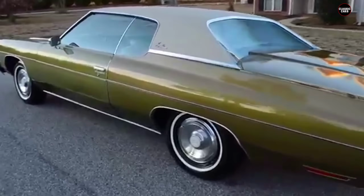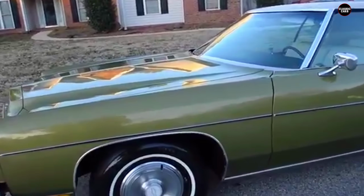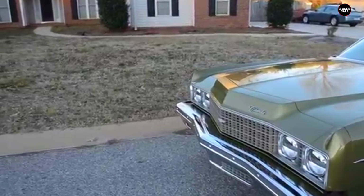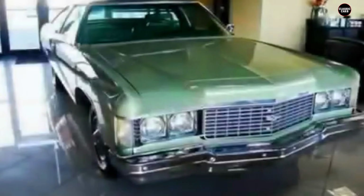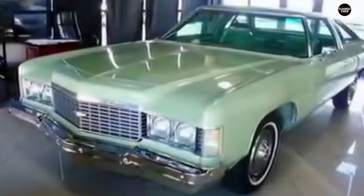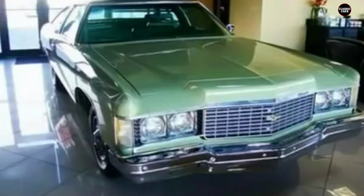By the mid-1970s, the Impala was no longer the go-to choice for families and individuals seeking comfort and performance. Instead, it had become emblematic of the challenges faced by American automakers in an evolving market. The 1974 Chevrolet Impala serves as a crucial case study in the history of American automobiles, illustrating the difficulties of adapting to a rapidly changing landscape. Once a celebrated symbol of American automotive excellence, the Impala fell victim to its own size and inefficiency.